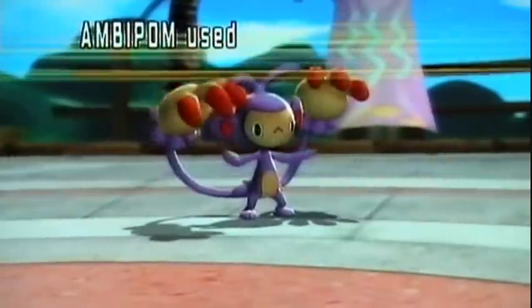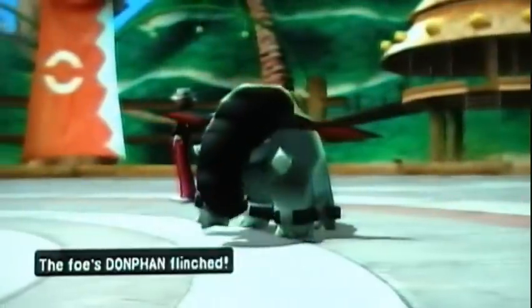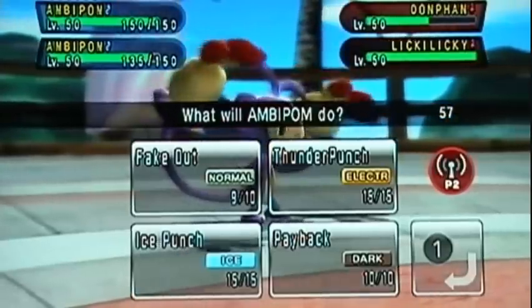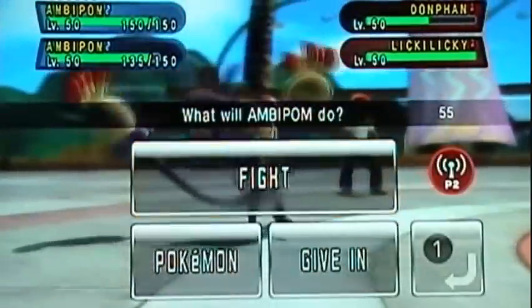So, both of these physical sweepers I have out right now, they're both Life Orbed, but they're my only Life Orb Pokemon on this team. My other ones have other items and stuff. Like, my last resort spamming one has a Silk Scarf. Anyway, so now I'm gonna Ice Punch the Donphan, hoping it'll kill it.